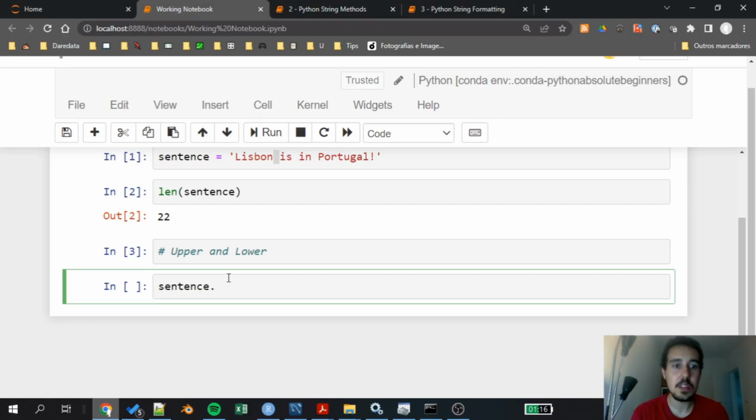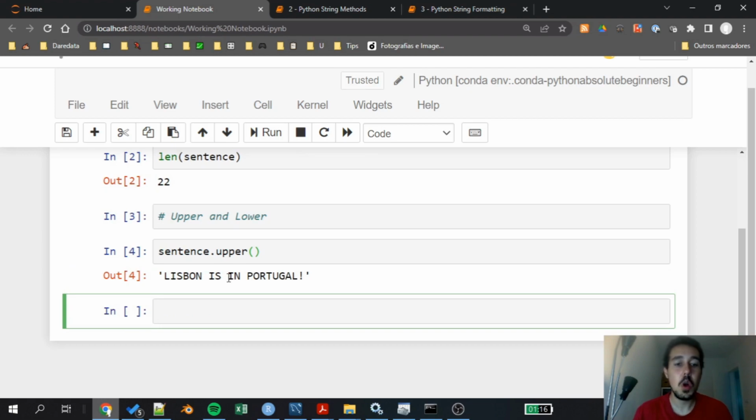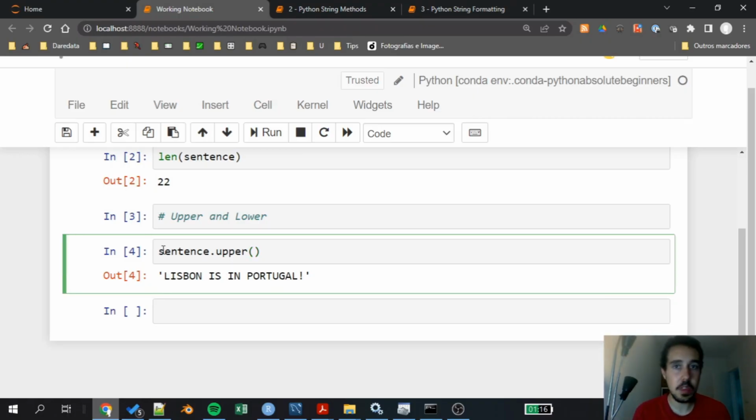We've also seen this difference before of how we can call certain types of functions by using the object dot something, dot the method that we are going to use. In this case, sentence dot upper will return the sentence, but all in uppercase letters. I think this is pretty straightforward. Of course, you can save the return value from this method in another variable.